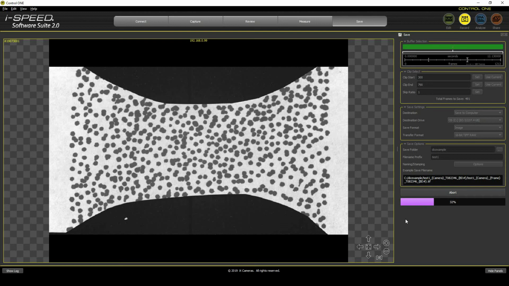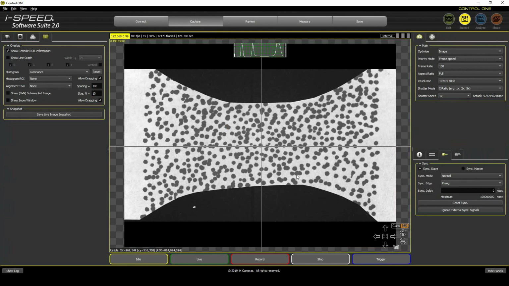Here we're saving straight from the sensor. When we say 16-bit TIFF RAW, that actually means that we're not processing that at all. We're ensuring that it comes directly from the sensor. Of course, it's fixed pattern noise corrected and all the corrections, so you've got a good image. But at the end of the day, it's not gone through the image processing of the camera. You've got direct from the sensor. And so you can see here that we've saved that image off, and so we're then ready for the next recording.